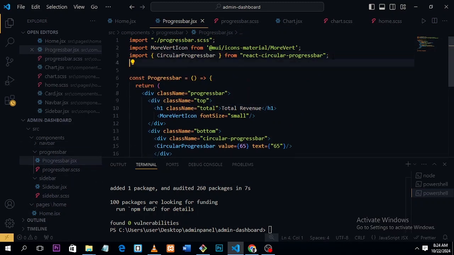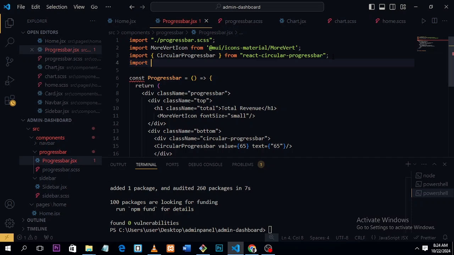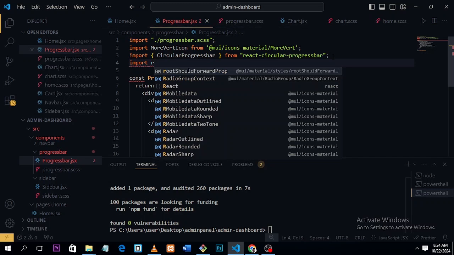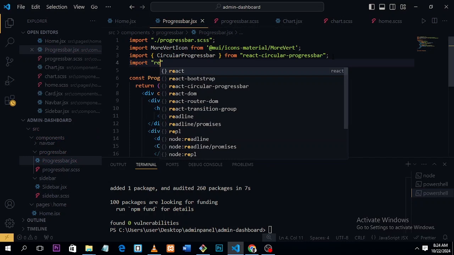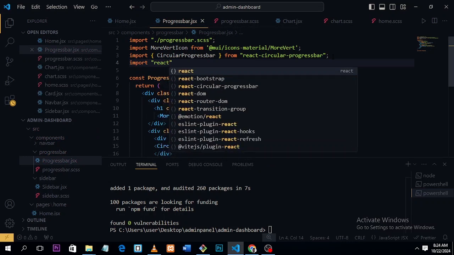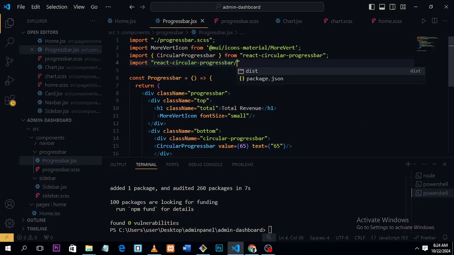So we say import react-circular-progress-bar/dist/style.css, so our style can pick up.